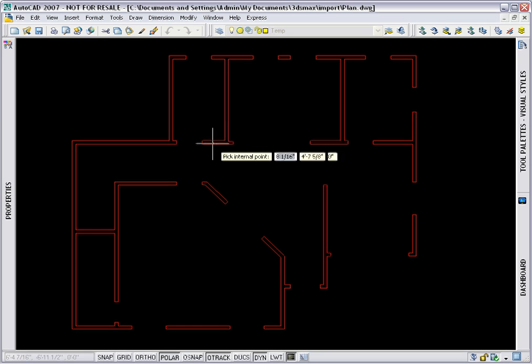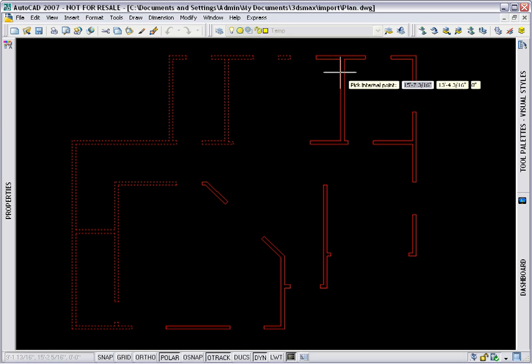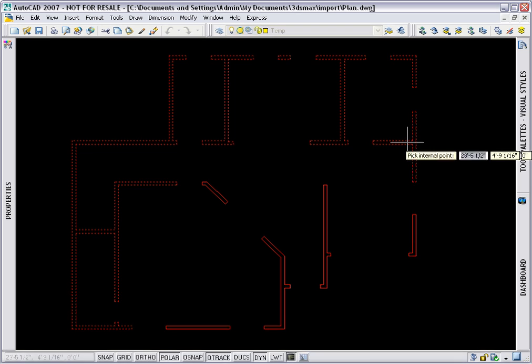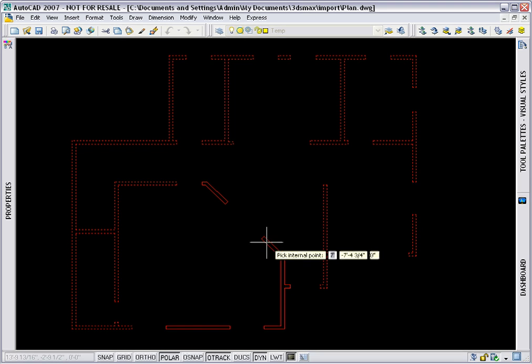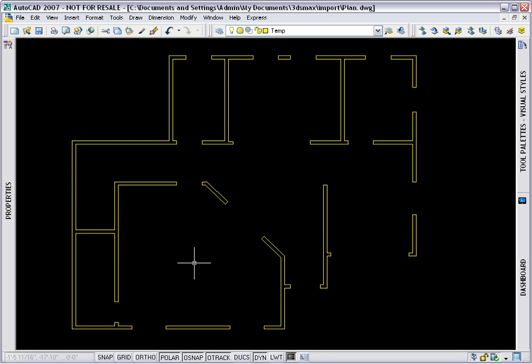I will pick points inside of each wall segment like that to create new closed polylines. Now this will fail if you have the minutest of gaps in between your lines. But here I've drawn this carefully, and so all of the polylines are created successfully.